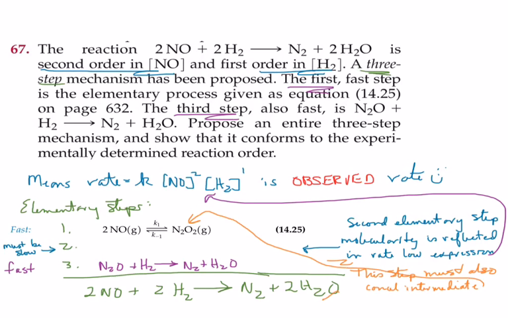So the second step, you're going to have to kind of think backwards, that problem we just did, and you're going to have to use the step before it, which is fast equilibrium. Okay? And that's where your second order NO is going to help. So you can do it. So two things. It needs to fit the bill here to add together to get the reaction of interest.